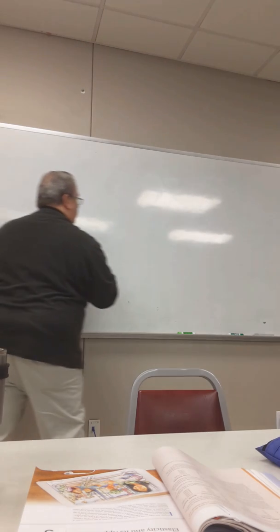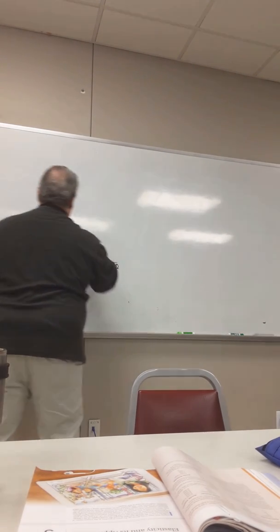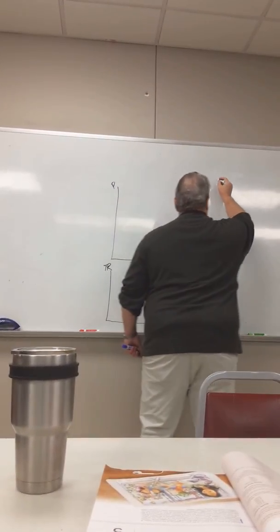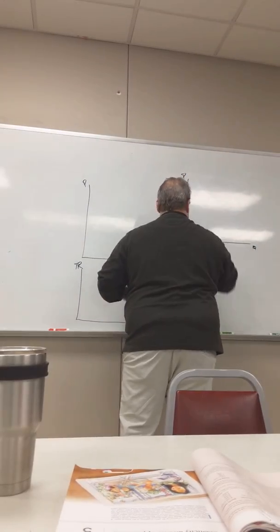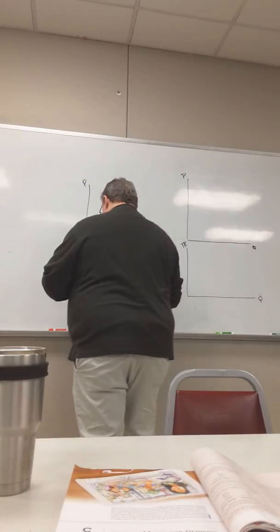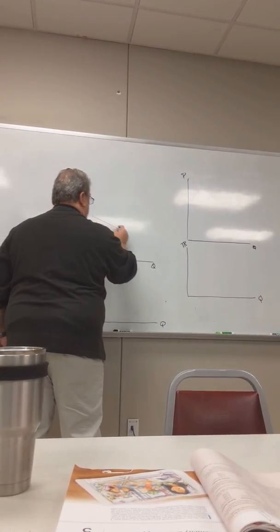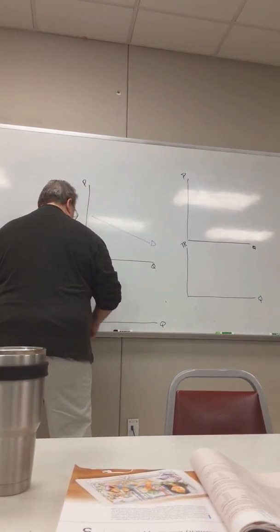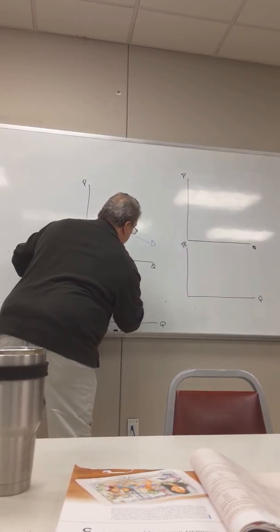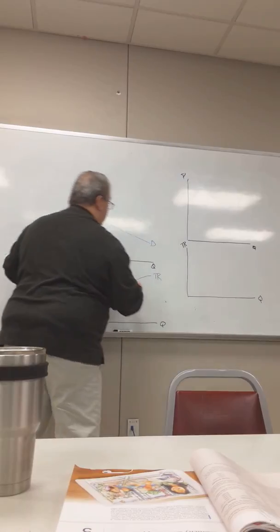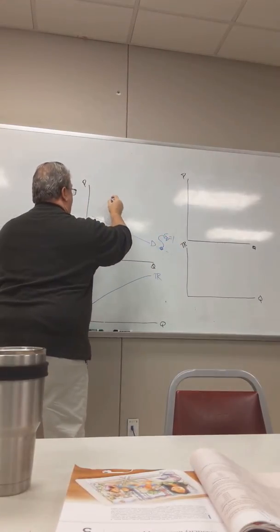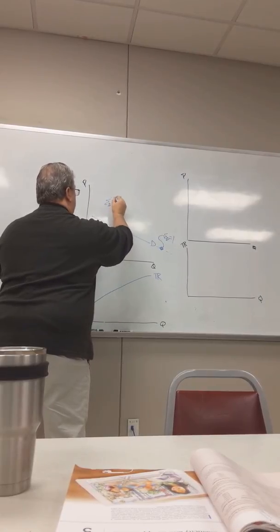Okay. We'll draw two curves. Well, actually four, so you can see the difference in what is happening to total revenue when we have elastic and inelastic curves. If we have an elastic curve that looks something like this, we're going to see the total revenue curve is going to look like this. And it's still going upward, because the point where elasticity of demand equals 1 is going to be somewhere out here. So that means that everything out here, the elasticity of demand is greater than 1, and it's elastic.